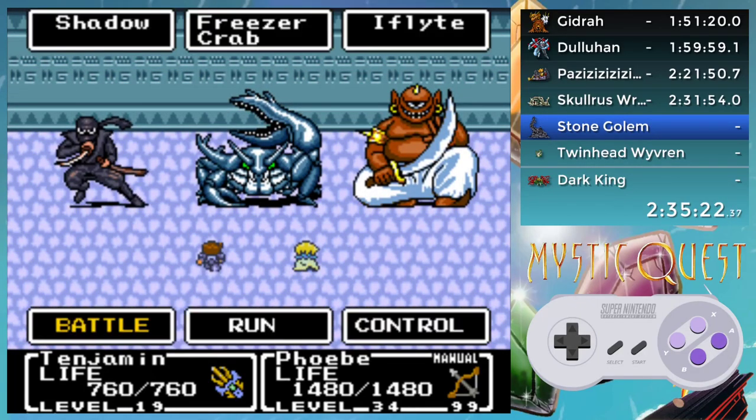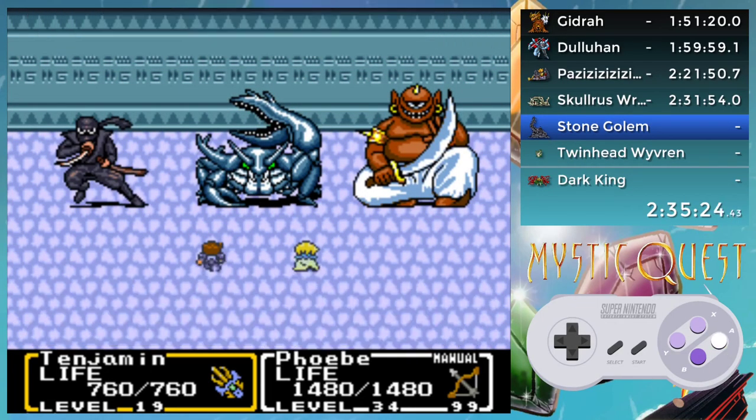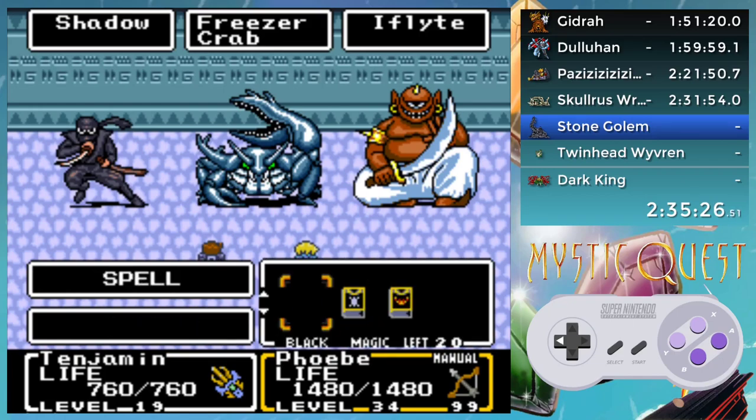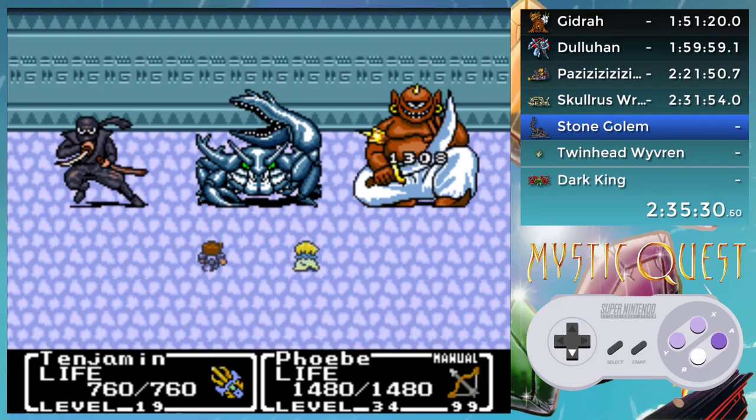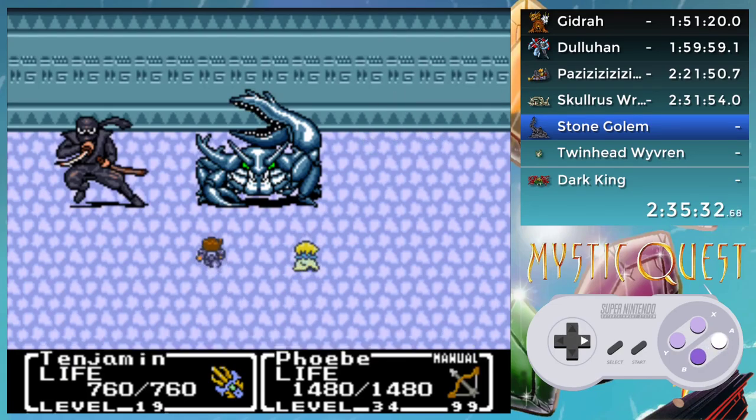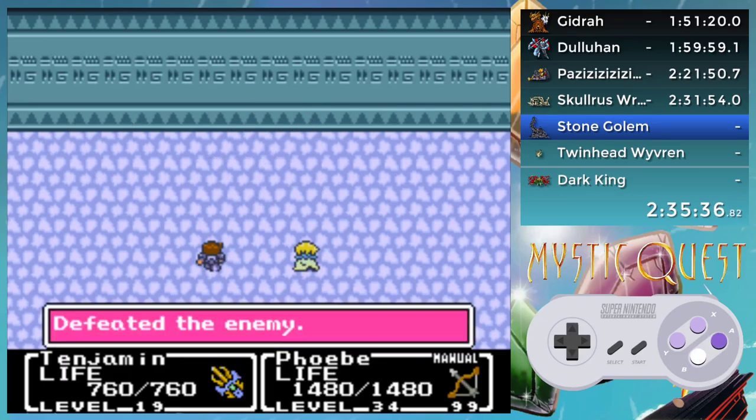Alright, so this is a fight that she will not kill appropriately with auto. So we're actually going to use Blizzard on this Buddha guy. And then Flare will take care of the other two. But if she autos white on all three, that guy actually survives white.